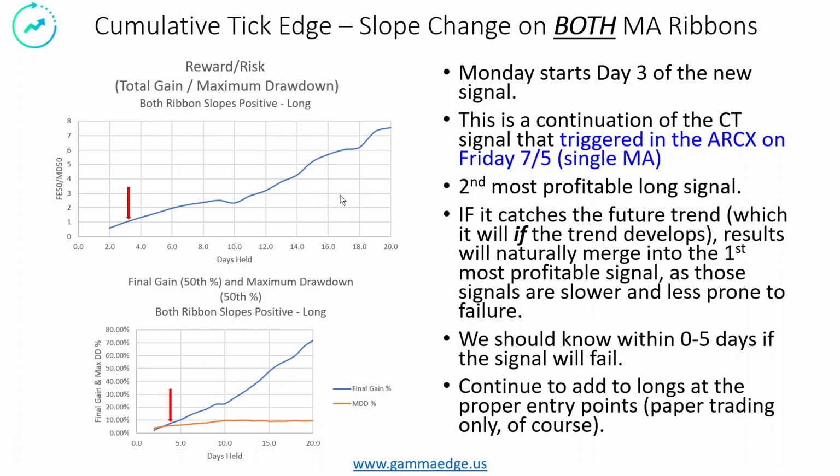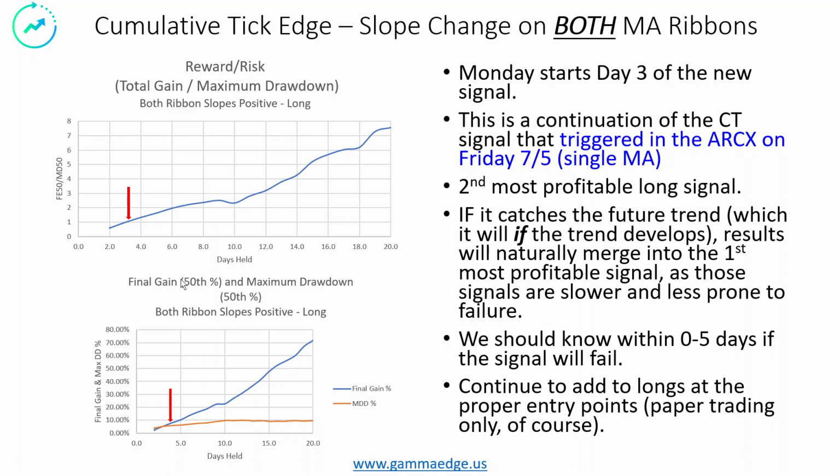This is our second strongest long signal that we have, and as a result, we take these things. No substitute for risk management, but we do take these things, and you can see we're right above parity now. So we've got a good risk reward that's developing beyond this point, and those early trades that we got into, if the trend continues, are in good shape.